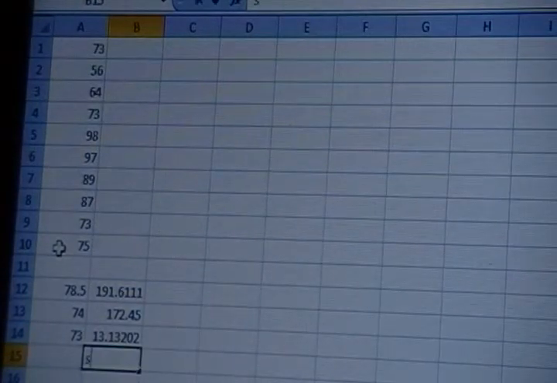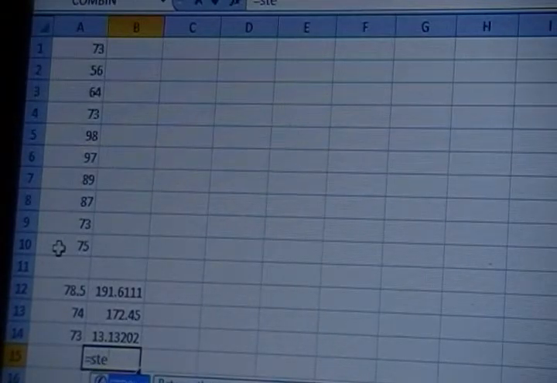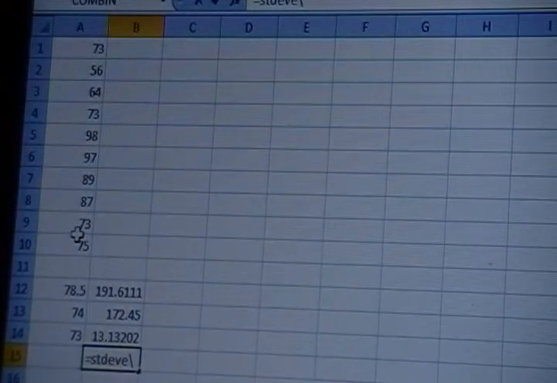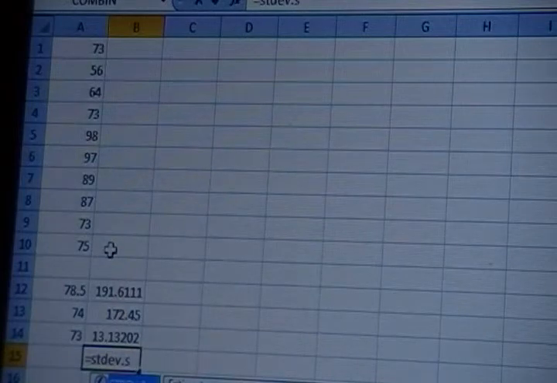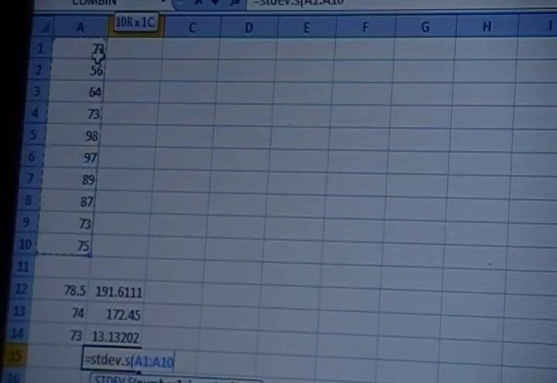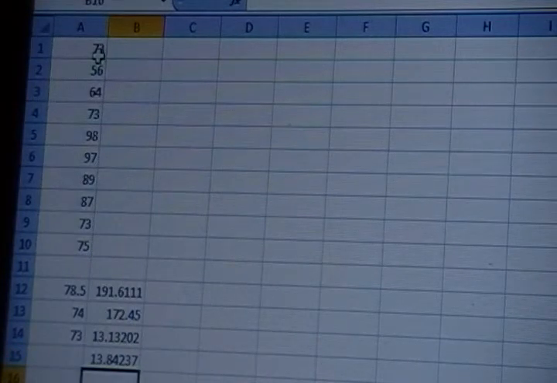And finally, oops, standard deviation. I'm struggling here. Standard deviation for a sample. Highlight and enter.